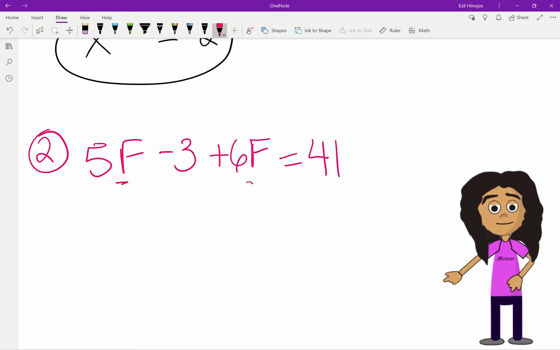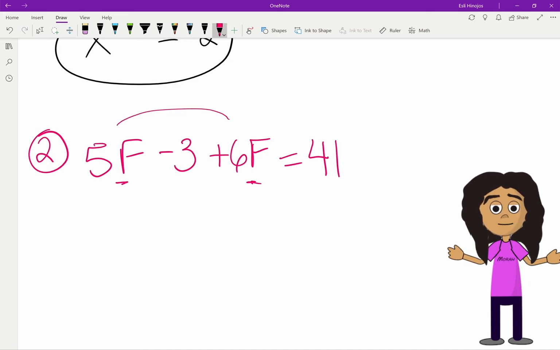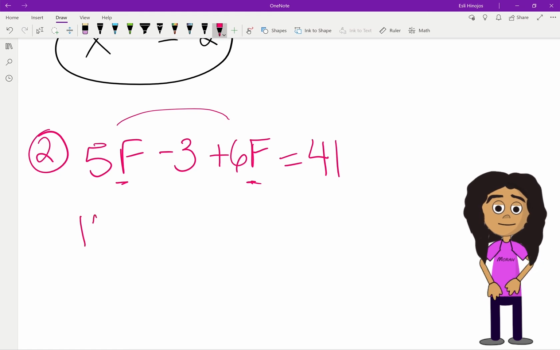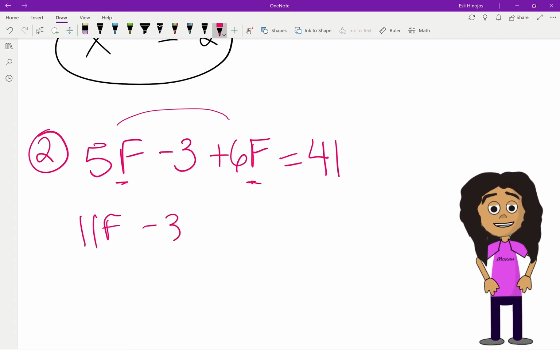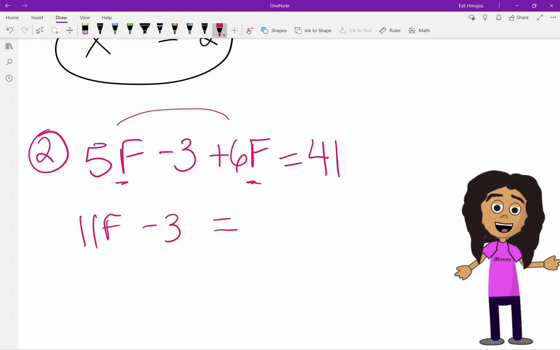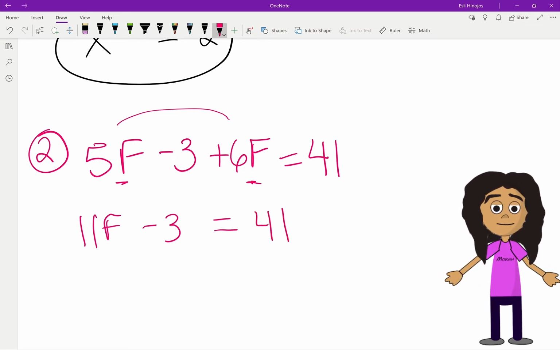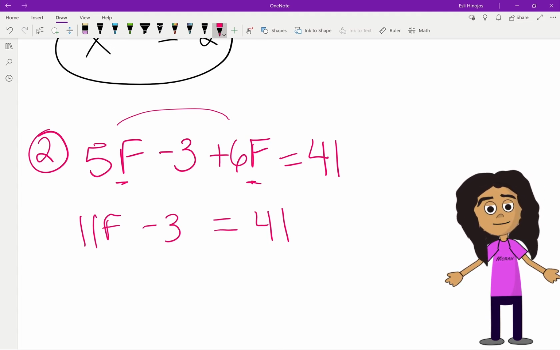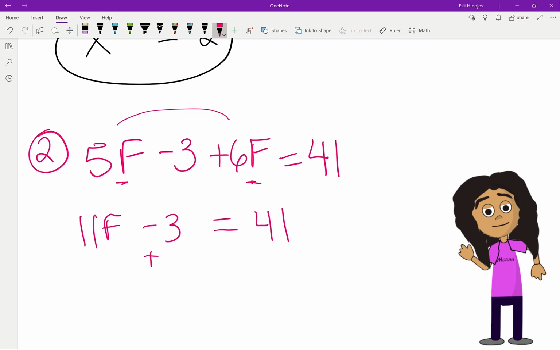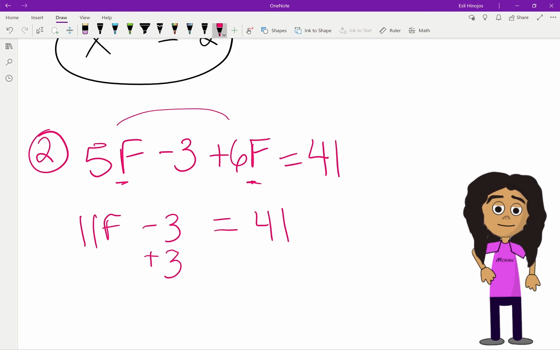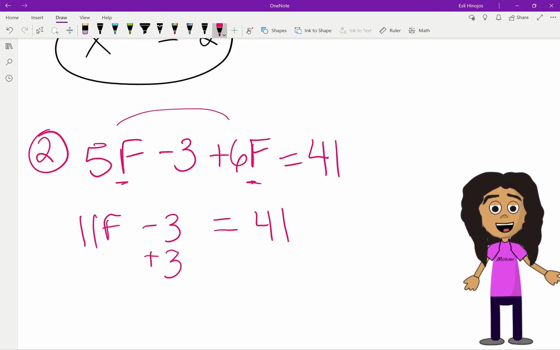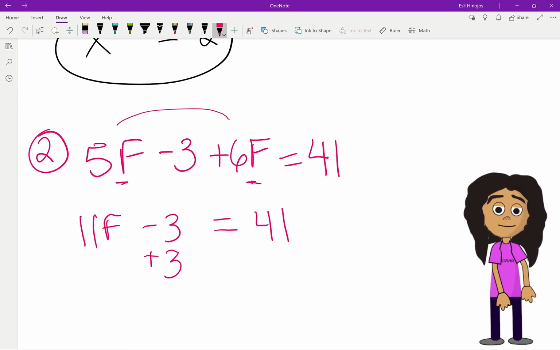So you had 5 friends, and you went to the park, and you made 6 new friends. So you combine them. Now you have 11 friends. And, you know, there's these 3 random people from the park that are trying to join your group. And there's 41 normal people at the park. And you're like, yeah, you know, you can't sit with us. No, I'm kidding. But you told them they can't be your friends. So you take them out of there. I don't know what scenario to use, but the point is, take them out of there, okay? You use whatever you have to use, and you take them out of there, so we're balancing it out.